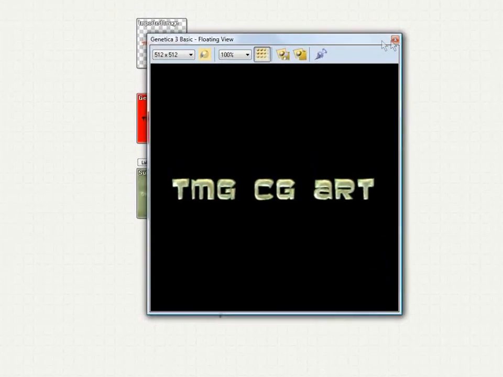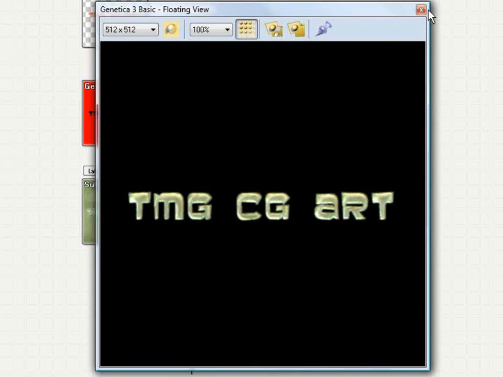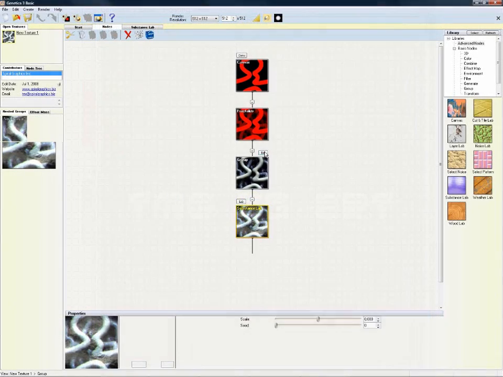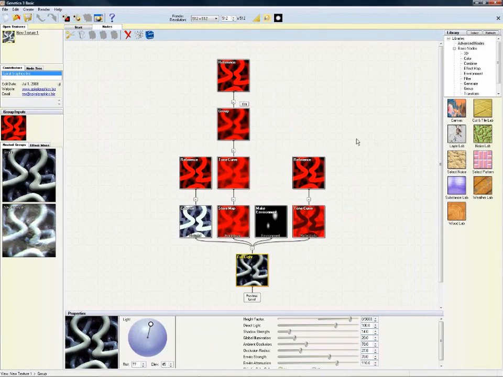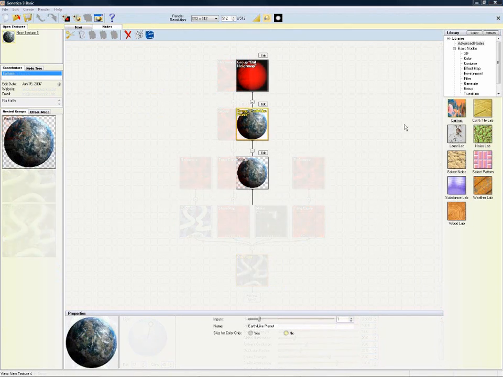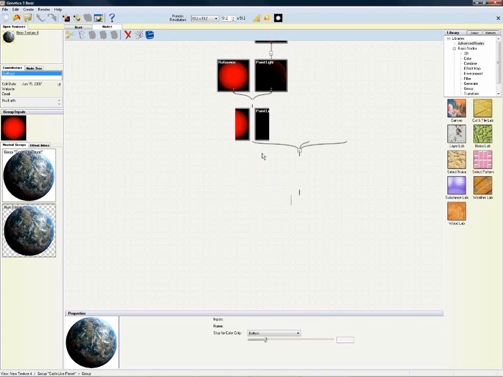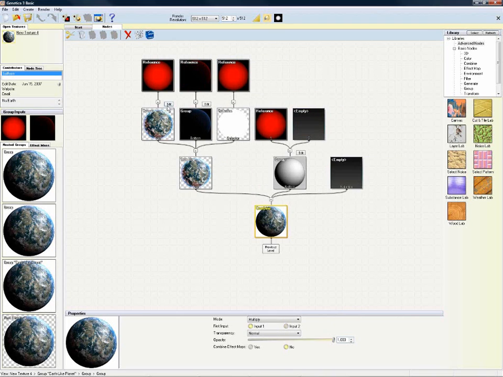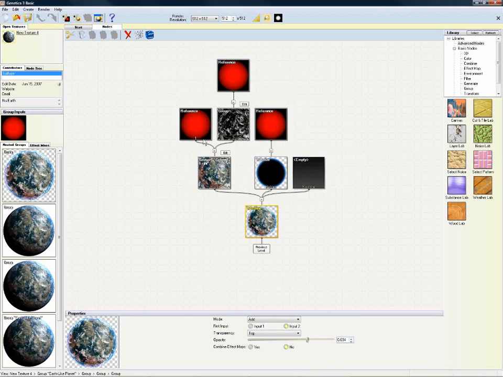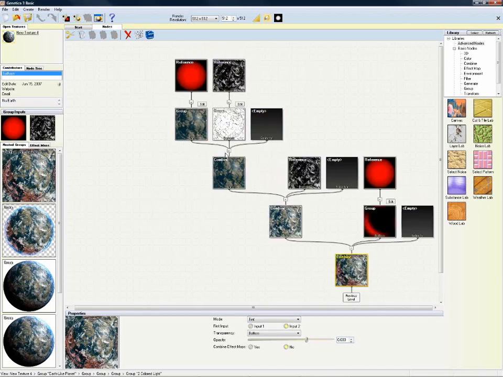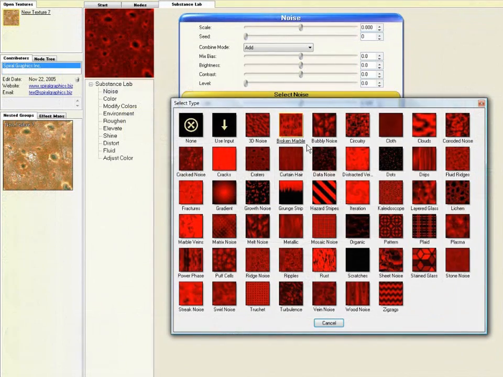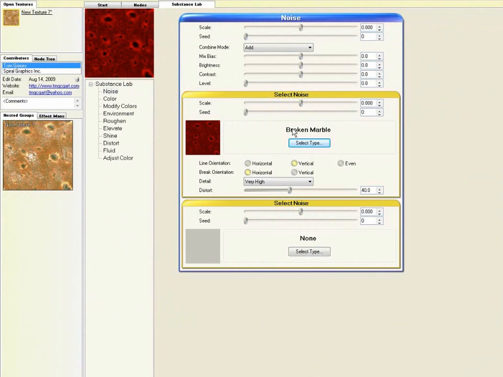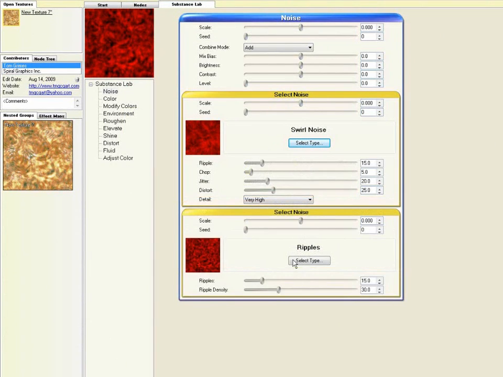Of course, you could get very different results, thanks to Genetica's ability to produce all kinds of textures, from stone to painted surfaces to wood to tiles, you name it. You can do similar processing in 2D applications like Photoshop, but Genetica does bring with it several advantages. First, the node-based editing can be much easier to work with than macro editing. And secondly, Genetica features a range of noise functions which you are unlikely to see in a regular 2D package.